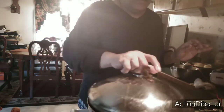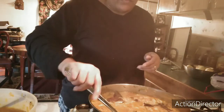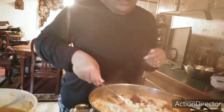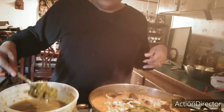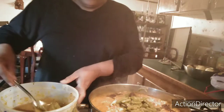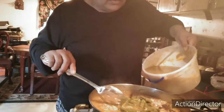And next time you see this, it will be my soup in that bowl that you see with the bones in there. Some of the broth has been taken up by the noodles. But I want to show you what the noodles are looking like in there. And it's making it into a thick soup. So what I'm going to do is take some of these green beans, because I didn't put any greenery in my soup. That's about a can of beans, I would say. And I'm going to pour some of this juice in here also, kind of make up with some more liquid.